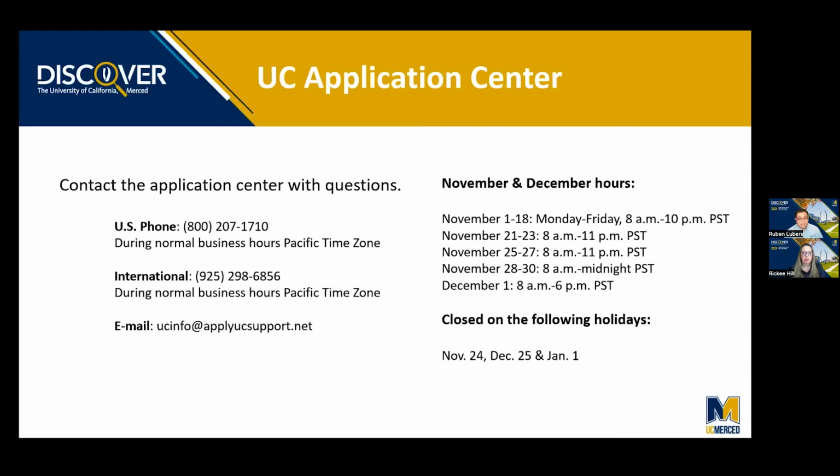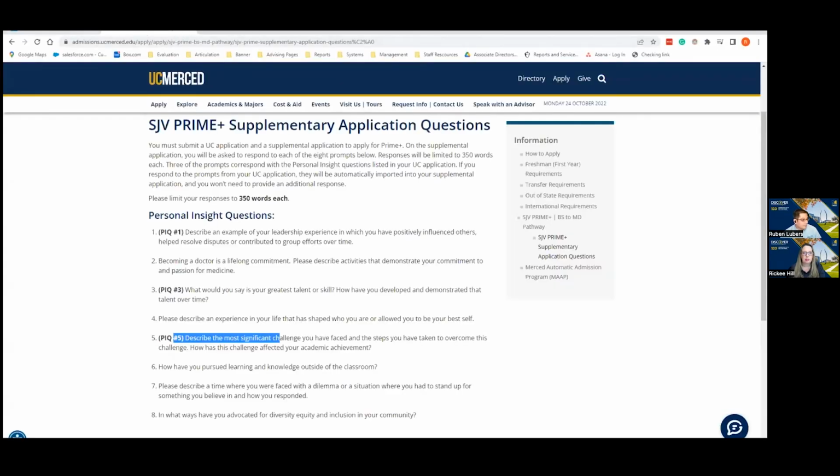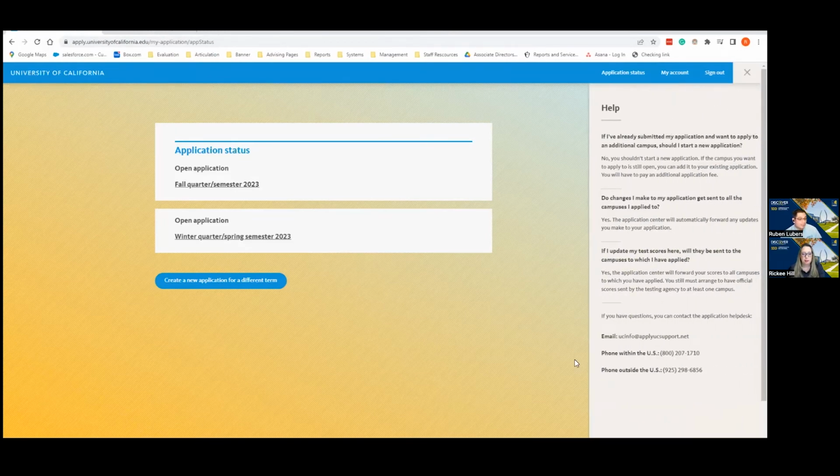So this application center that's being shown on the screen now, you can get that. It's on that help section that I talked about on the application. I don't know where my application went. That's right. Moved it there for the SJV Prime Plus. If you ever need their contact information, just log in your application, click that help button that we talked about, and their contact information is at the bottom of every help section on the application.